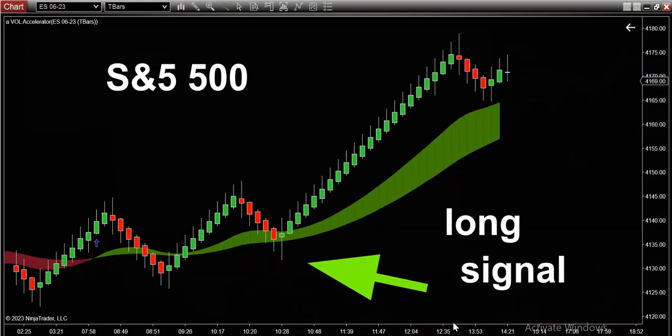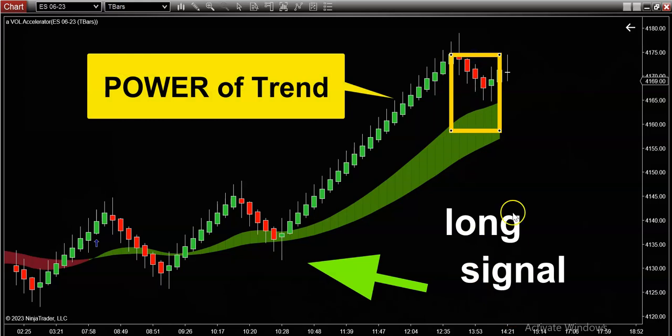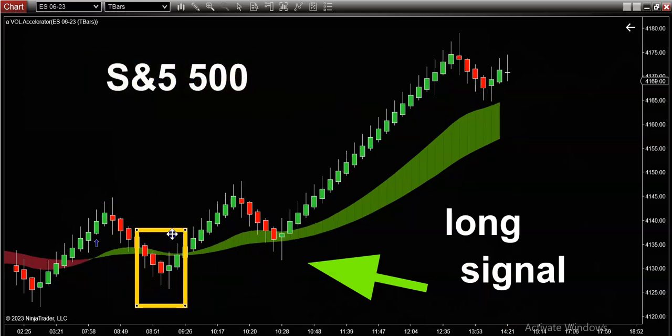All right, but listen, guys and gals, can we at least talk about the power of a trend? I don't know who's left that's going to disagree with me on this theory. You understand that trend trading is the most powerful strategy. It's the most reliable strategy. And in my humble opinion, I think it's the most honest strategy, right? Because when a trend starts, as represented by this color band changing from red into green as it did right there, there's no force on earth that's going to stop that trend. Not you, not Goldman Sachs, not the Federal Reserve, not the government. There's nobody that can stop a trend when that trend gets rolling. You kind of have to think of a trend as a runaway freight train, and you only have one or two opportunities to board that train before it leaves the station. You know what I'm saying?